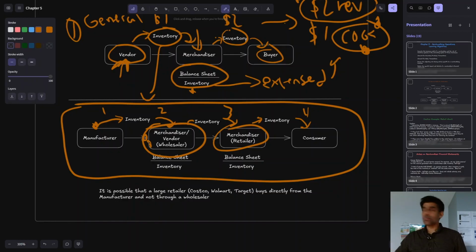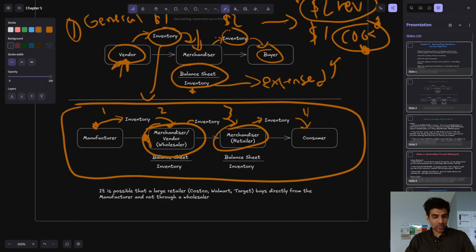Okay, and each person is providing a service because not only does the wholesaler aggregate the demand, they're also providing a very important transportation logistics service, right? They're getting those inventory items to your store. They're going to typically have some distribution method to distribute all the inventory to all these little places. Okay, so each of these requires an incentive to do so, and this is the profit incentive, right? So each of them is going to take a little profit along the way, but they are providing some value, right? They're providing some economically useful service.